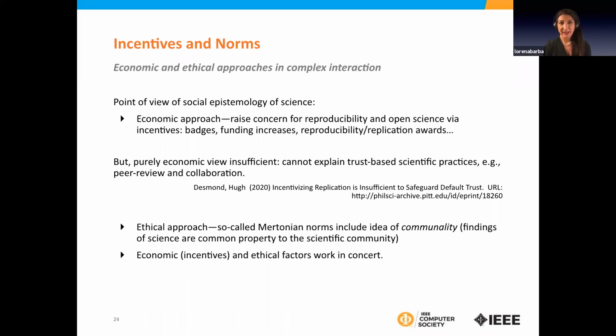Thank you so much. And yes, in considering incentives and norms, it turns out that social epistemologists of science have been thinking about these things and writing about these things for quite a while. And there's substantial literature studying us scientists in our habits. And the so-called Mertonian norms that social epistemologists of science talk about include things like universalism, the idea that the validity of a scientific finding does not rest on who is making it, for example, but they also include norms about communal sharing, the idea that the findings of science are common property to the scientific community. And so those exist, in fact, for a long time in the tradition of science.